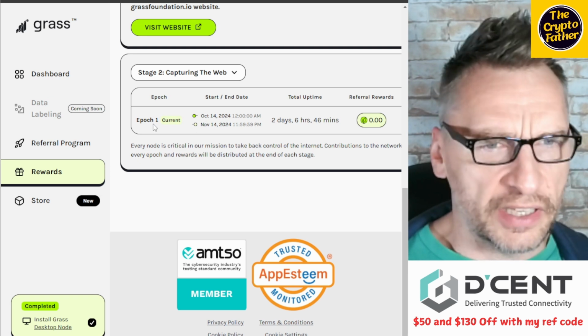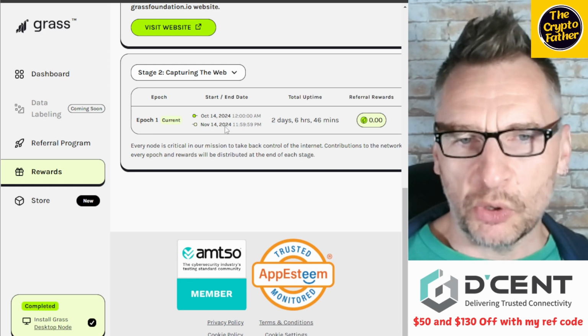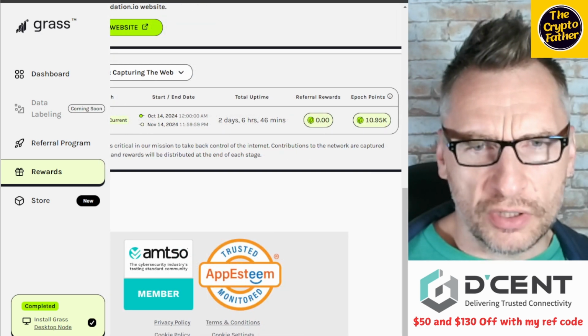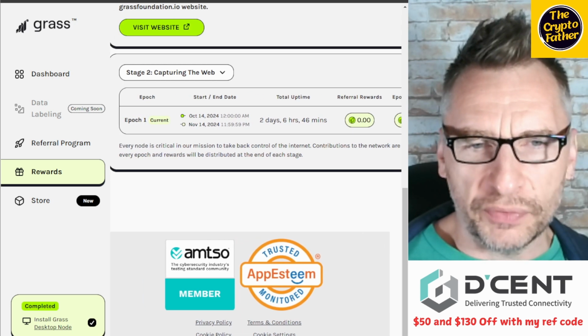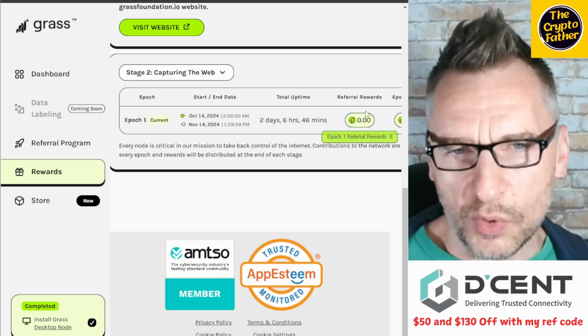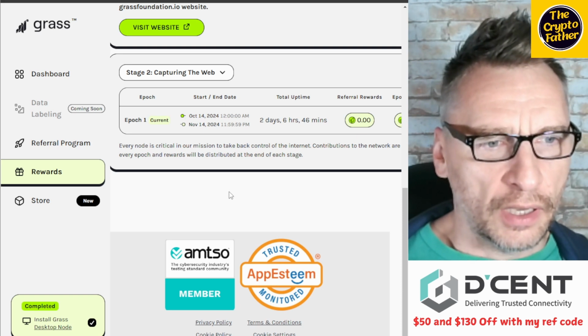So I guess once this epoch finishes, we'll be moving into the second one, but the points from the first one will be collected. Contributions to the network are captured every epoch, and rewards will be distributed at the end of each stage. So I assume that at the end of each epoch, the rewards collected will be distributed to the wallets.